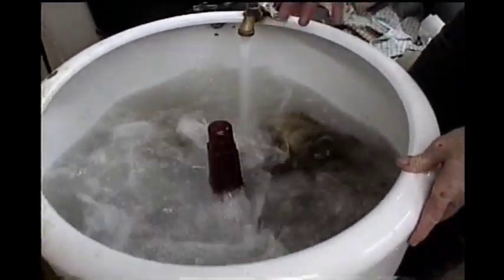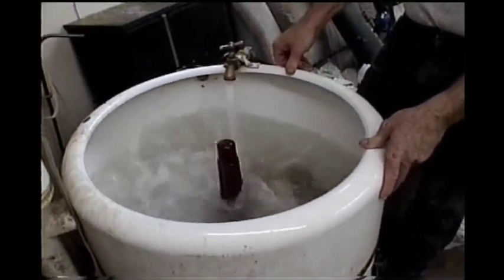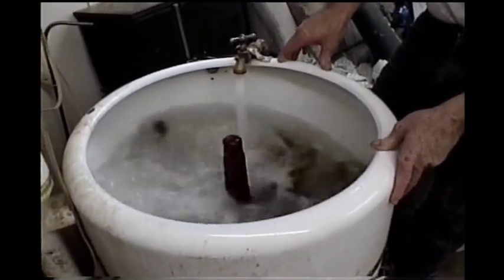Okay, we're going to turn our drain. And now we have just as much water going out as there is water coming in. We're going to let this cycle like this for about 5 minutes. In 5 minutes' time, most of the time, you'll notice that water is going to be crystal clear, almost crystal clear. When you get it to that point, the pelt is clean.